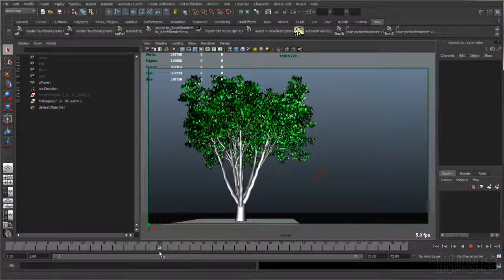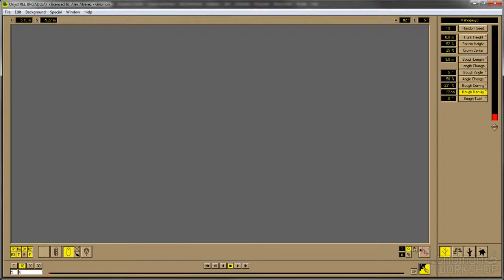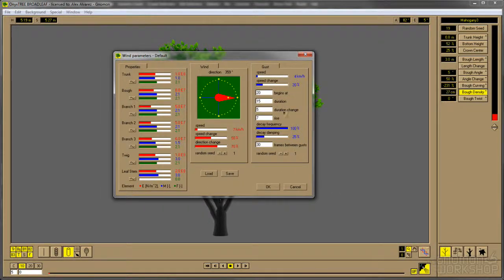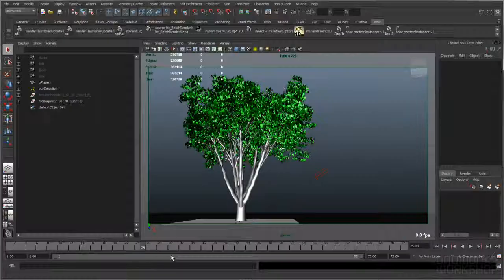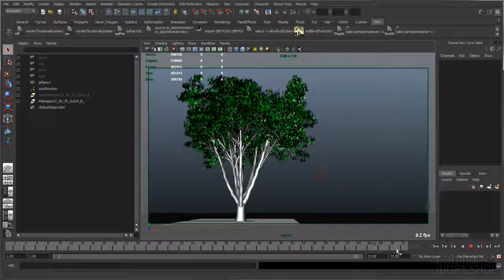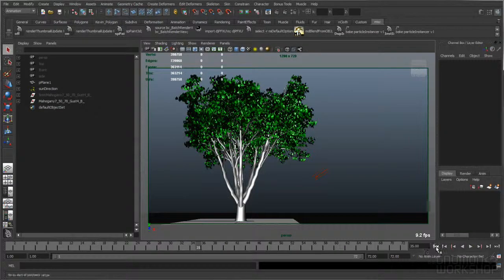That's just because they're changing directions. And that's the gust coming in. So the gust is hitting us around frame 30. And if we go in here and look at our wind parameters, you can see that the gust begins at frame 20 and takes 7 frames to rise. So that's around frame 30 that you would expect to notice that gust hitting. And so that's just causing all the leaves to suddenly go in a different direction. It's just a gust of wind.